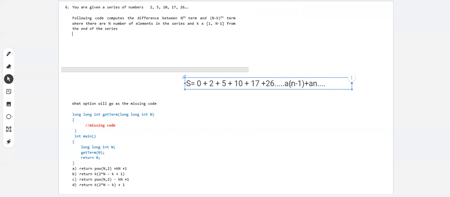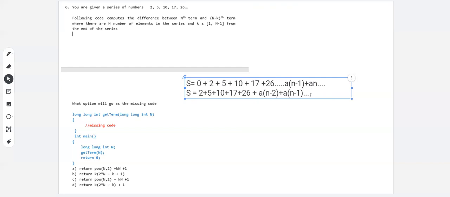And now we have another way to write it. We can take out the 0 and shift everything over. So S equals 2 plus 5 plus 10 plus 17 plus 26 plus a n minus 2 plus a n minus 1. Remember, this is the same thing, we're just shifted over by 1.